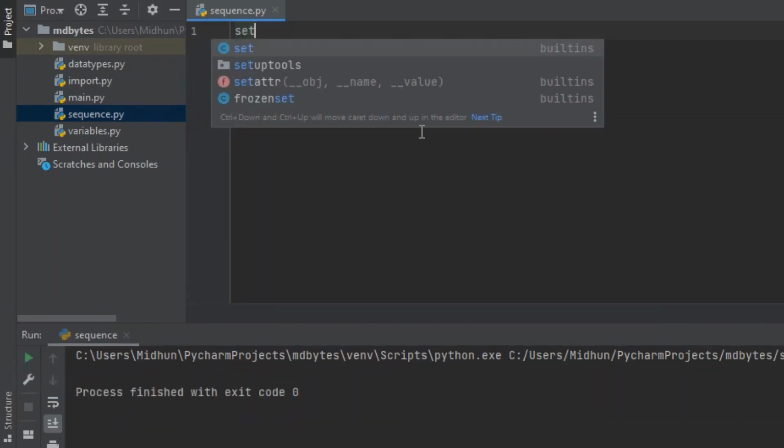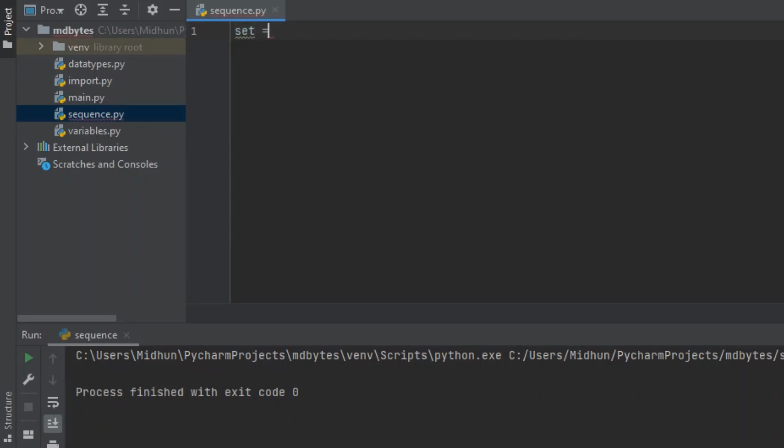Now let me take you to the next example, sets. To declare a set or to assign values, we have to go with curly braces and list out the items. So again, the first item is Microsoft, comma, I go with Google as the second item, and I go with another one which is the third item, probably Apple. So I just type it as Apple, and this is how we declare a set and assign the values for a set variable. So now let us go for the fourth one, again, Google.